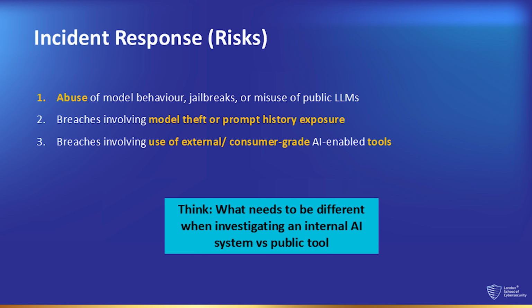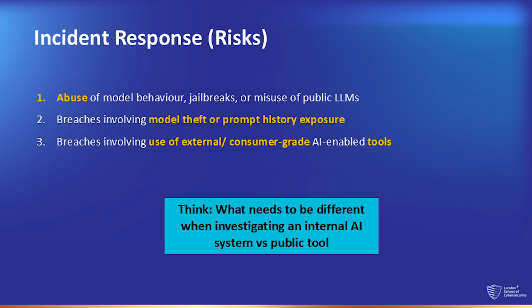Now, an important thing for you to consider as part of your brainstorming sessions is: is there something that needs to be different when you're investigating an internal AI system versus a public or consumer grade AI tool? So those are the things you need to think about when you're brainstorming. What more should I or can I do from an incident response perspective?